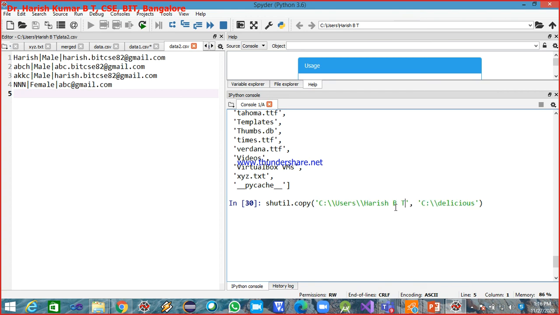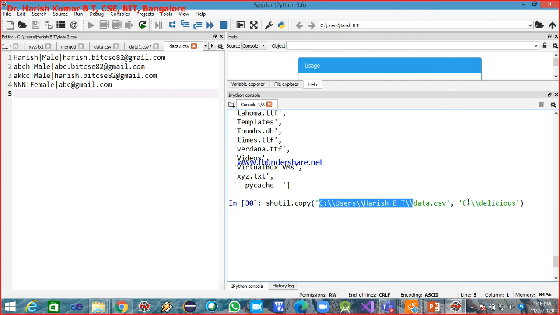Otherwise, let me give it in full. I just want to copy data.csv to the folder.